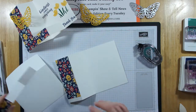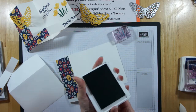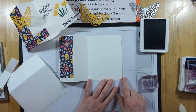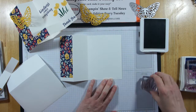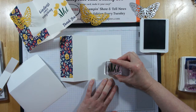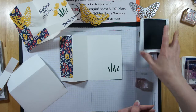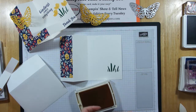I'm using Shaded Spruce for my green. Put up my ink pad here. If I want to know where this is going to come in, I know it's an inch. So if I use my grid sheet to help me, if I put this 1, 2, 3, 4 blocks down below that middle line, I know that's where my piece is going to go across. Now if I stamp my stems at or below this line here, it's going to bring the whole image down a little bit. Now I'm going to come in with So Saffron, and I'm going to stamp 3 of these flowers.